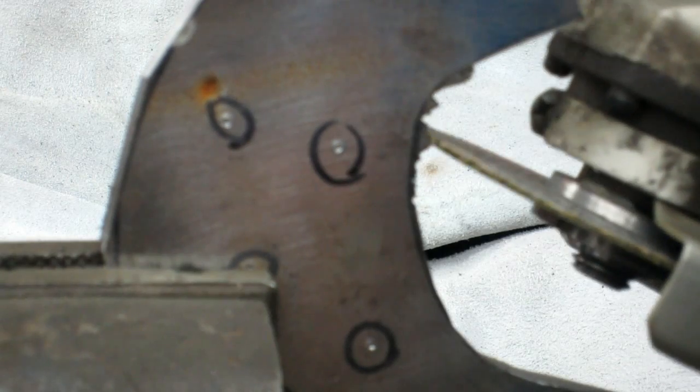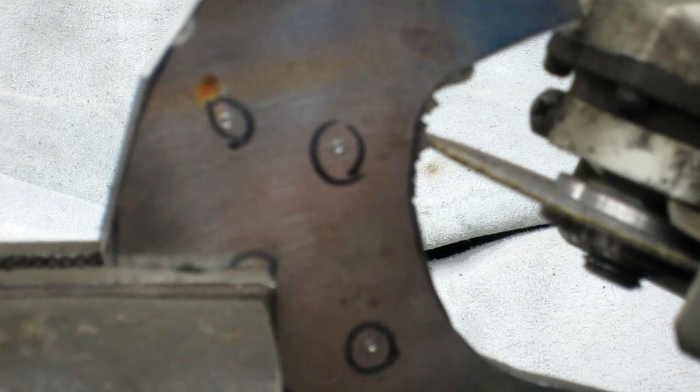Now, if you notice, I turned it at a bit of an angle there, and that's so that there isn't a sharp edge. I'm not trying to grind on that sharp edge right there. I'm not trying to grind point on point. If I turn it slightly sideways, I get a much wider, much easier way to grind on that point. As you can see, the edge of this blade is getting pretty darn ragged, so just be careful with that.